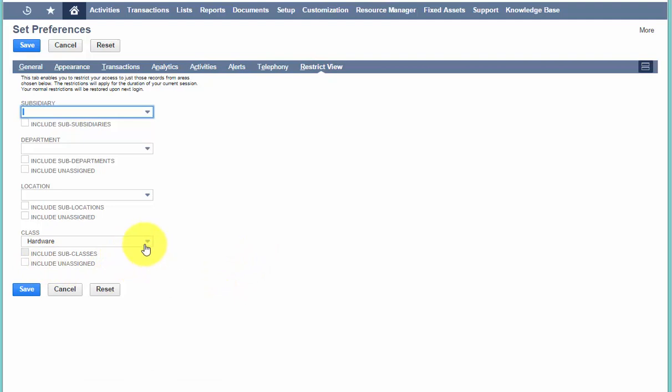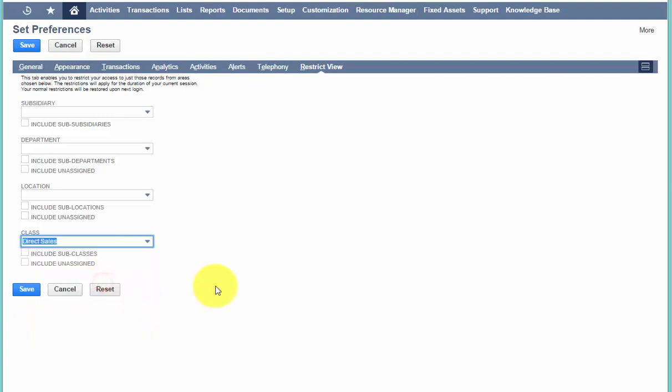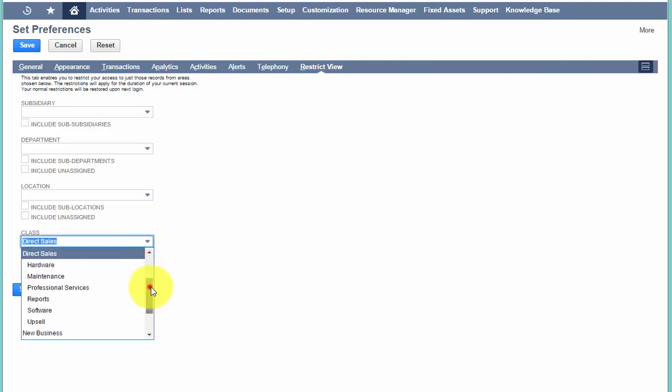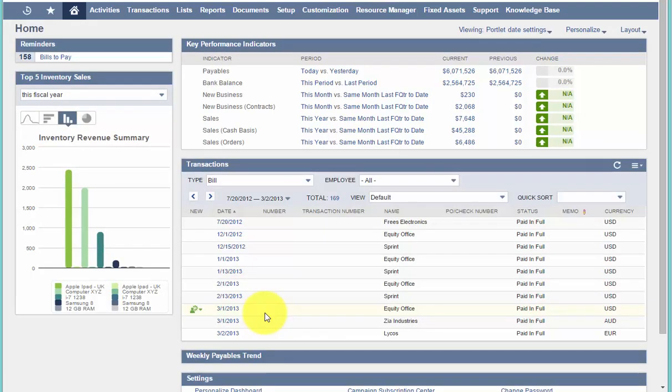So you'll see that also I can use the hierarchy by choosing direct sales and including subclasses, as well as including unassigned, so that I see all data that's unassigned and, of course, all data of that class and subclass. Or I can simply go back to all my data by choosing absolutely nothing, click Save, and I'm back where I started. So that's pretty strong functionality.